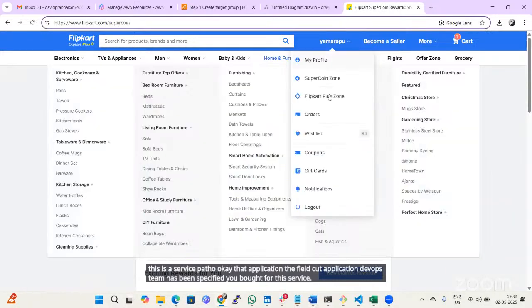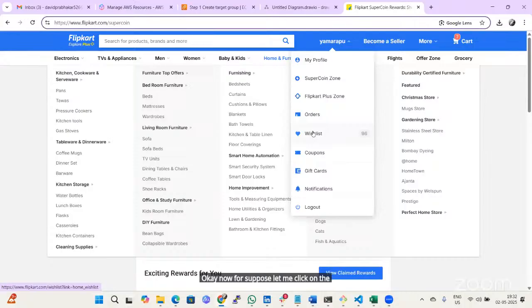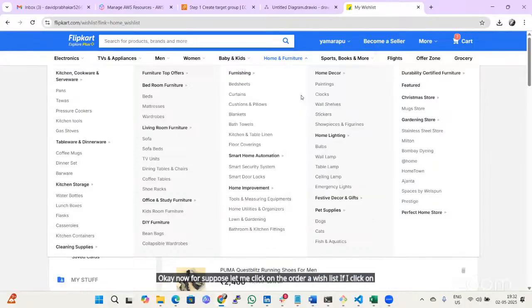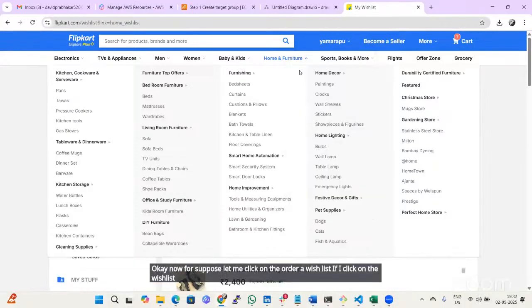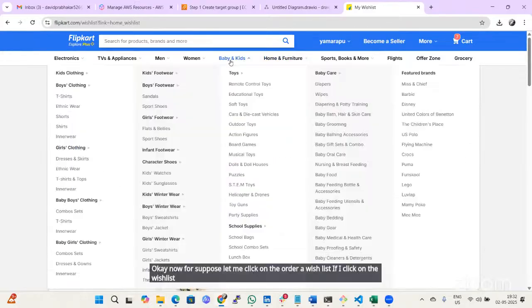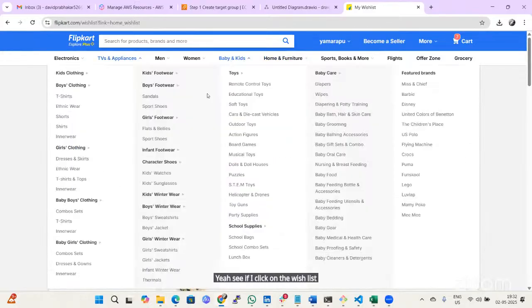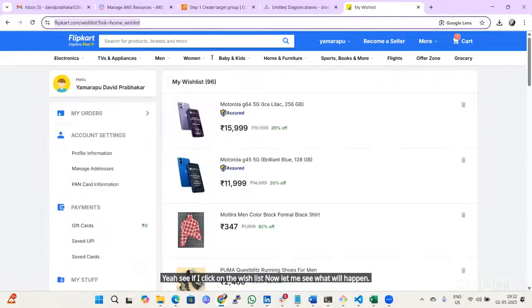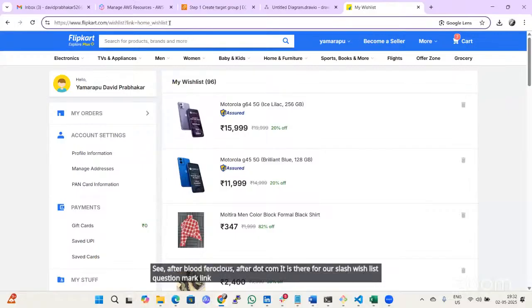Now let me click on the wishlist. After .com, there is a /wishlist link. It is called home under wishlist.